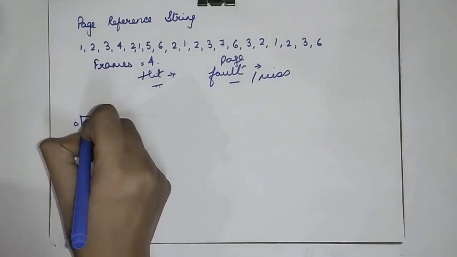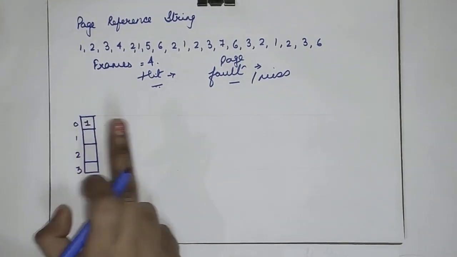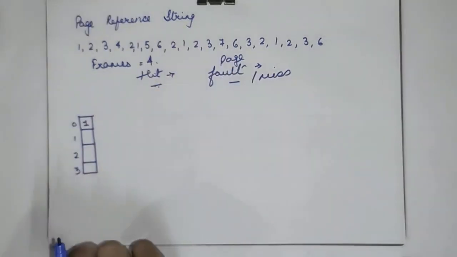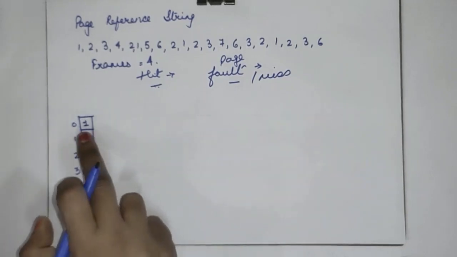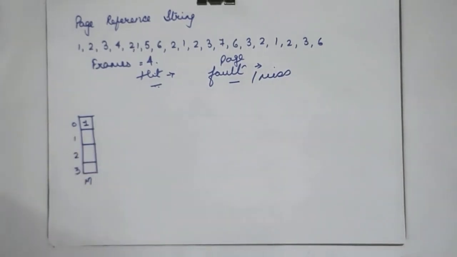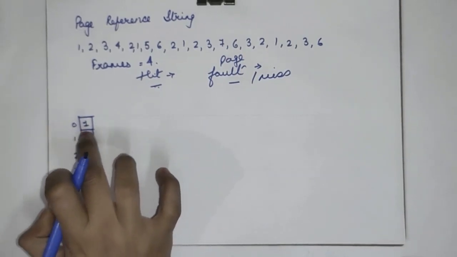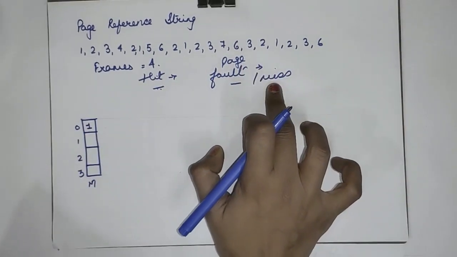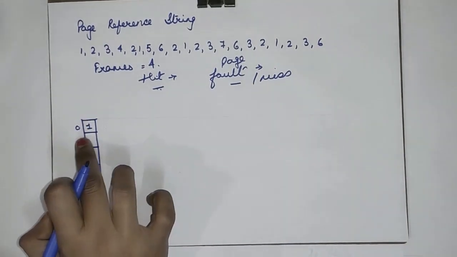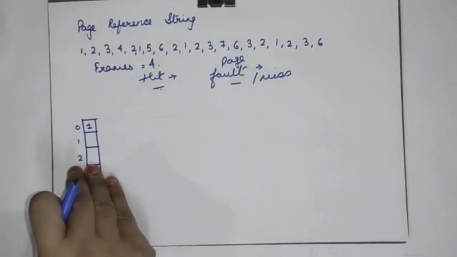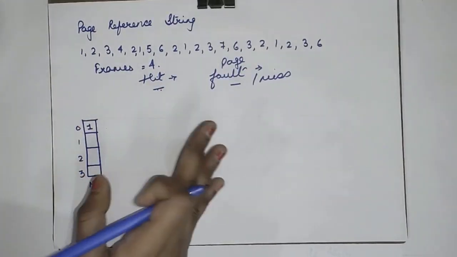So initially I require page 1. So 1 is inserted in memory. That was not already present and we had to call that particular page. So here there is a miss. There is a page miss because the page which was required is not present in memory. So if the page is not present in memory, then we get a page miss. And if the page which is required is already present, then we get a hit. Clear? Now, there are various techniques for replacement.